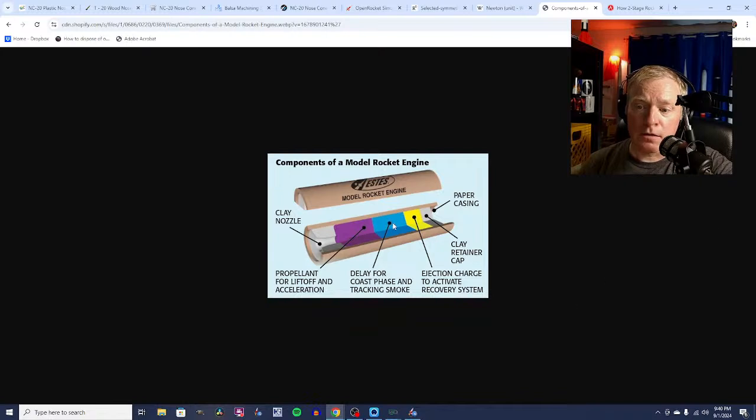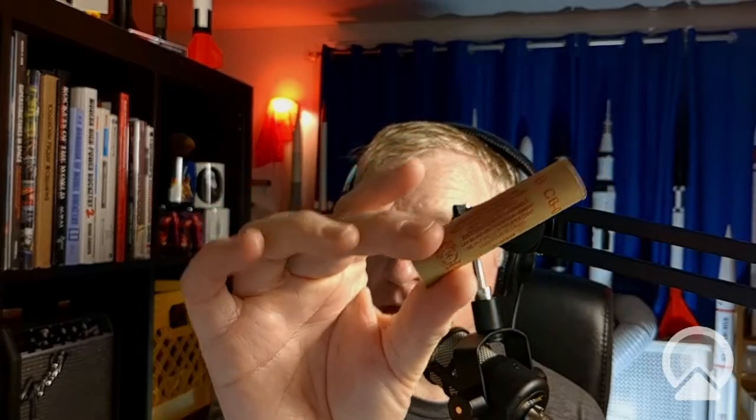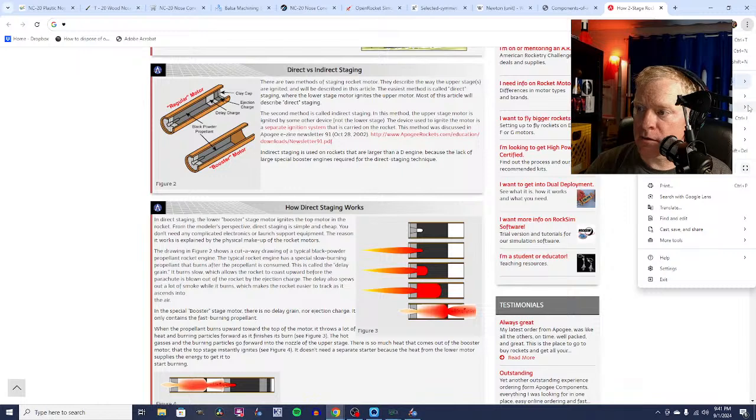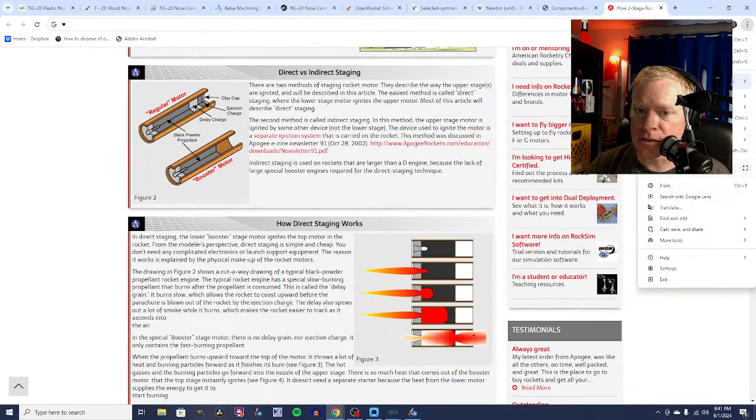So the second number on your motor, that's what this delay grain is. Now with a 2-stage rocket, you have a special engine called a booster engine, and it's one of these. It's got a 0 as the second number. That means that there's no delay. And if you look at this page from Apogee Rockets, I've linked to this article down below because it's really fascinating. It's all about how 2-stage rockets work, 2-stage model rockets. I'm going to zoom in here so you can see this a little bit better.